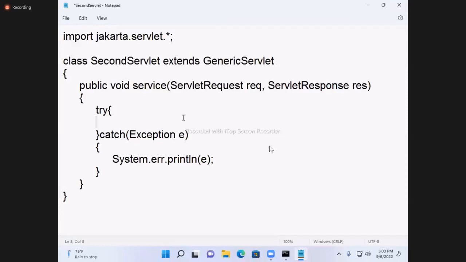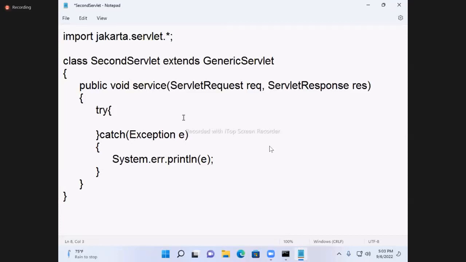Byte stream supports all types of data. Character stream only text. What is a byte stream class name? Servlet output stream. What is a character stream class name? Print writer. Can I use byte stream for sending welcome?